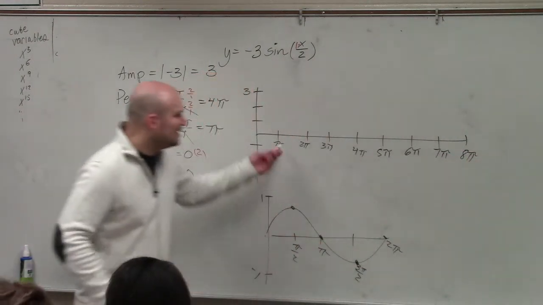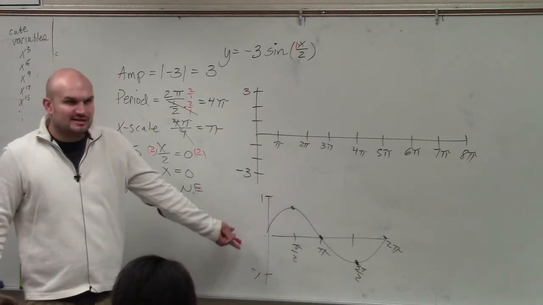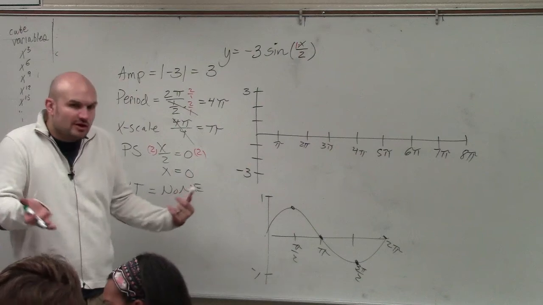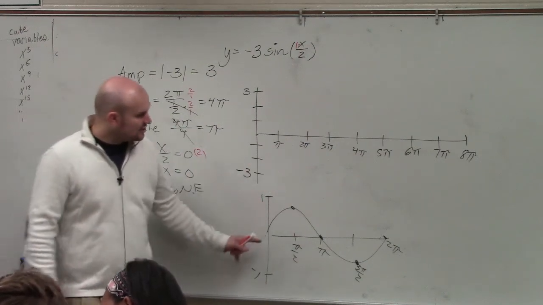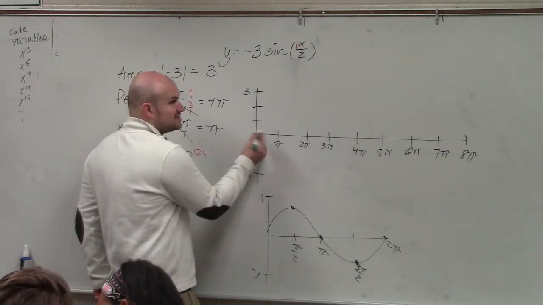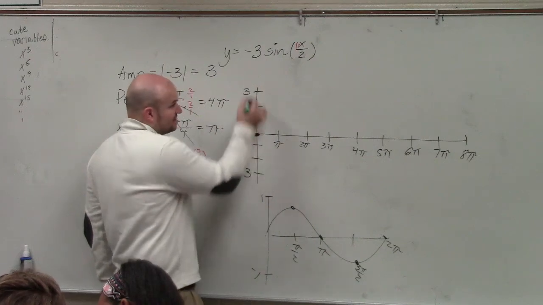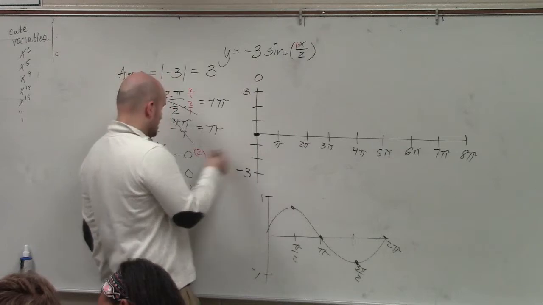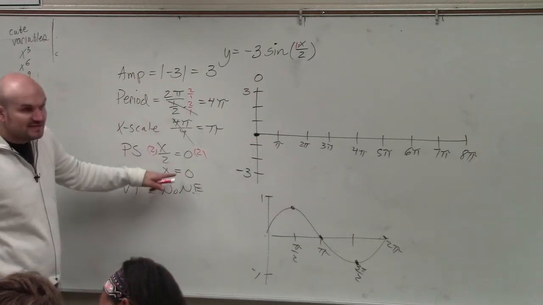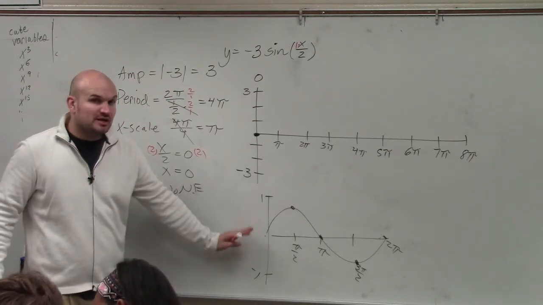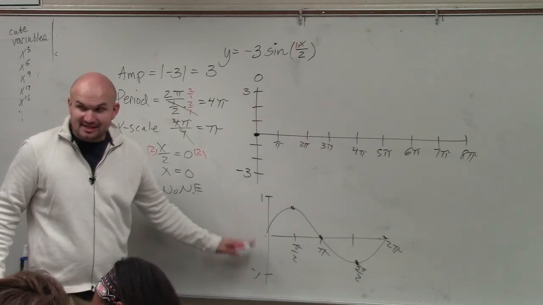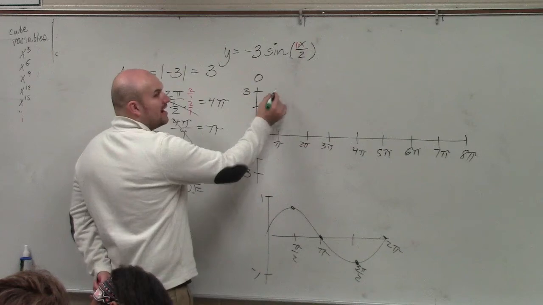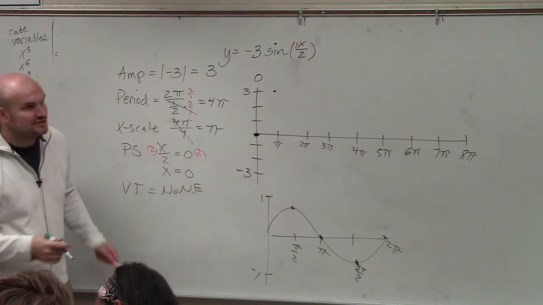Does everybody see how I literally just created my graph but just made it different with this one? Yes? Now, the same process goes. OK? You start for sine, at least at the initial period, since we're starting at the same point, it's going to start at 0, right? If this is my y-axis, that's 0, right? So my x scale, or my phase shift, starts at 0. So the initial period of sine starts down here, starts at the x-intercept, 0. Then it goes up to my maximum. However, there's something you guys need to pay attention to.